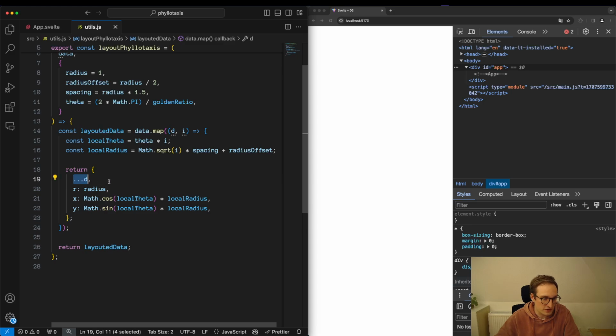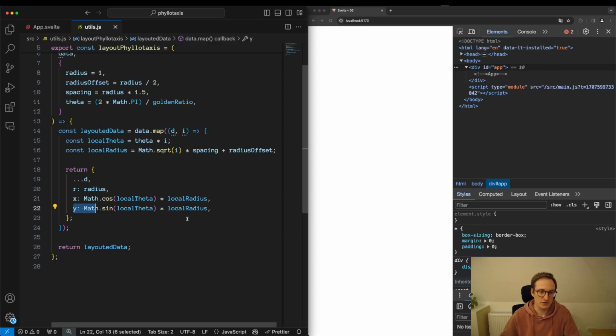So if there was some prior information, we just return it. Then we store the radius. The radius here was initially set to 1. We store it also here so that we can use it for drawing later. And then we calculate the x and the y. What you see here, the cosine of local theta times the local radius for x, and the sine of local theta times the local radius for y.